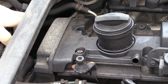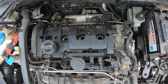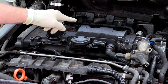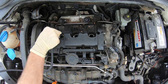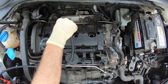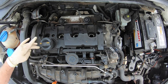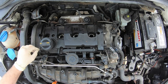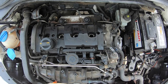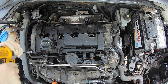Next we're going to remove the two T30s that attach the timing cover to the valve cover. Before taking all the bolts off the valve cover, take some compressed air and blow off the debris on top so none of it falls down into the cylinder head. Now loosen all of the T30s — these bolts are captive and held in with the valve cover gasket so they won't come all the way out. That said, they can still come out, so be really careful when removing the valve cover that you don't drop them into the cylinder head. When loosening, start from the outside and work your way in. There are 14 of these in total.